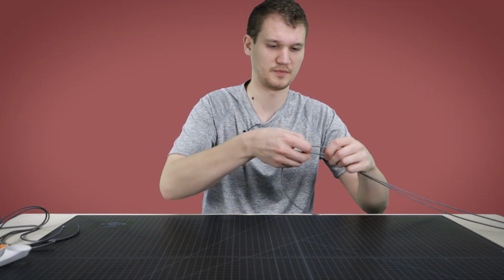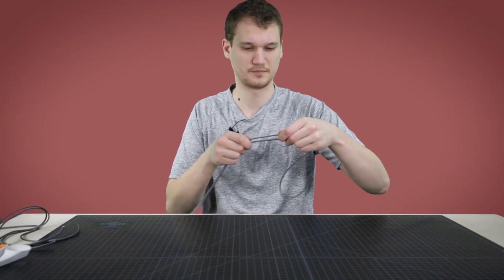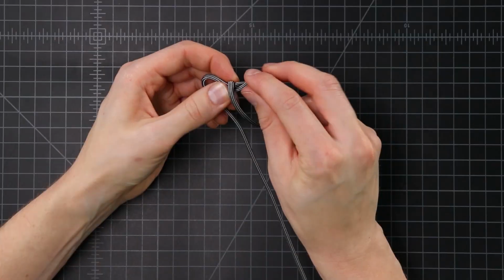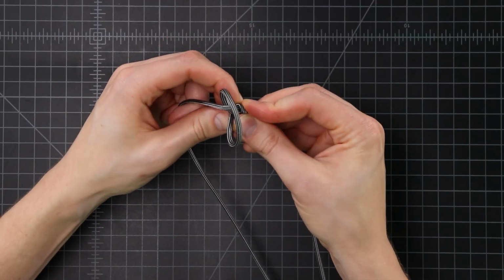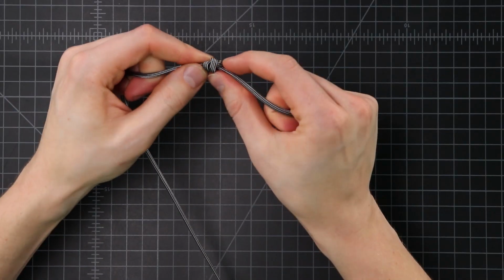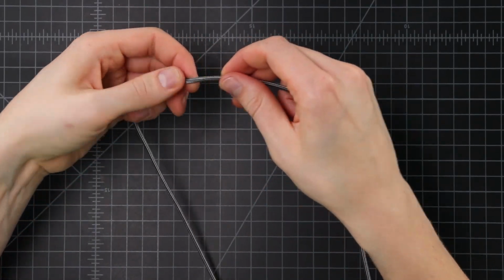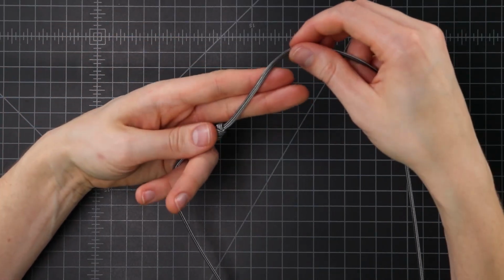I drifted a little bit, so just make sure I have enough cord. I'm going to pull that back to the middle. About there. I'll tighten it down right on that spot. All right, so there's a knot in the middle. Now we're going to make another one right next to it, and I'll show that to you again in case you didn't catch it the first time.